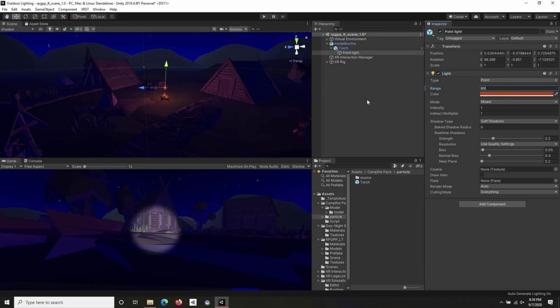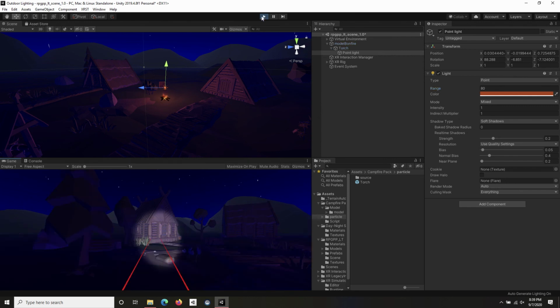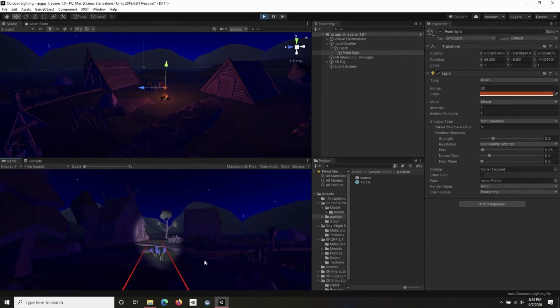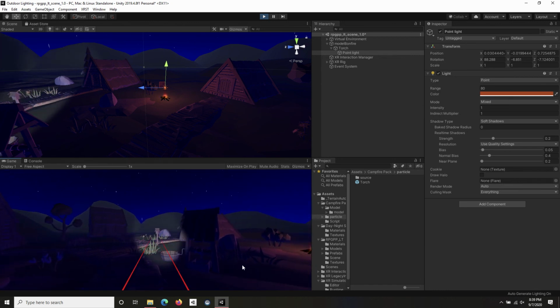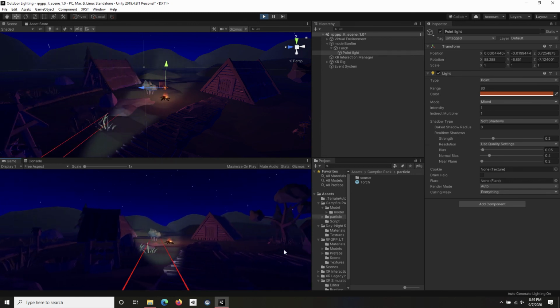It's a campfire. So let's go ahead and play this and see what it looks like. So again, I have my first person perspective down here. My user still has a flashlight. Notice they don't really need the flashlight over here because they are starting to get the light off of the point light.